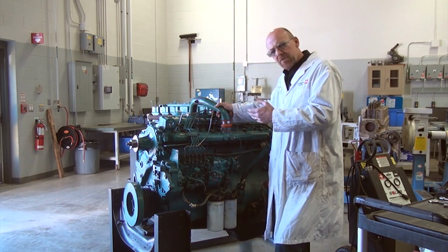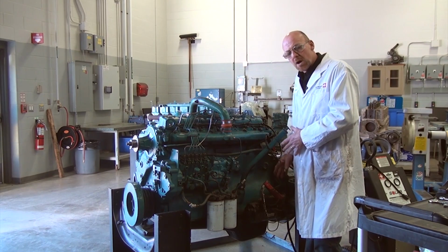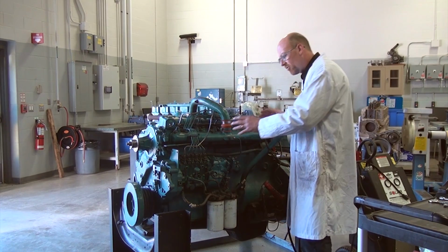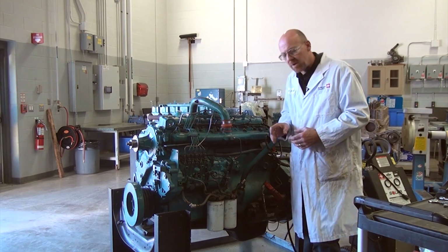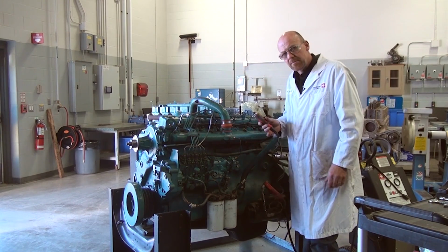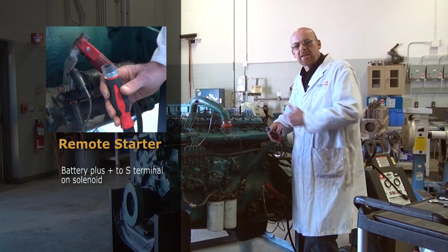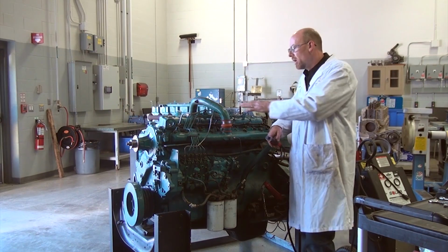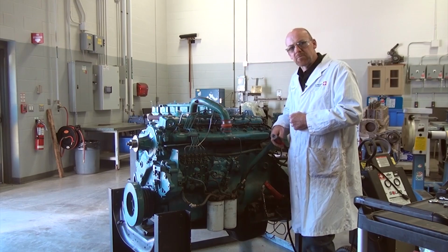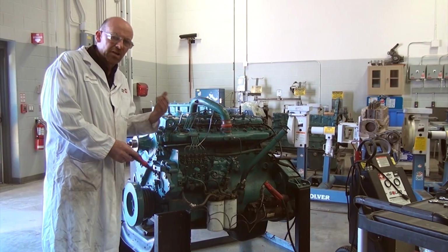Now, one of the things that I've gone ahead and done is I've hooked up a remote power supply to our cranking motor. We have no fuel at this engine right now. It only has residual fuel that is sitting in the pump. So I've also hooked up a remote starter to it. Then I'm going to crank the engine, and I've already done this prior to starting the video, and you can see that there is compression pressure leaking right from the top of the engine.